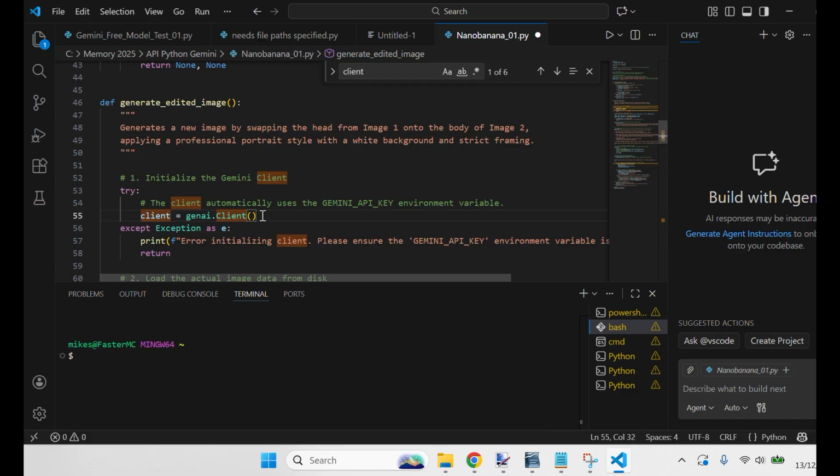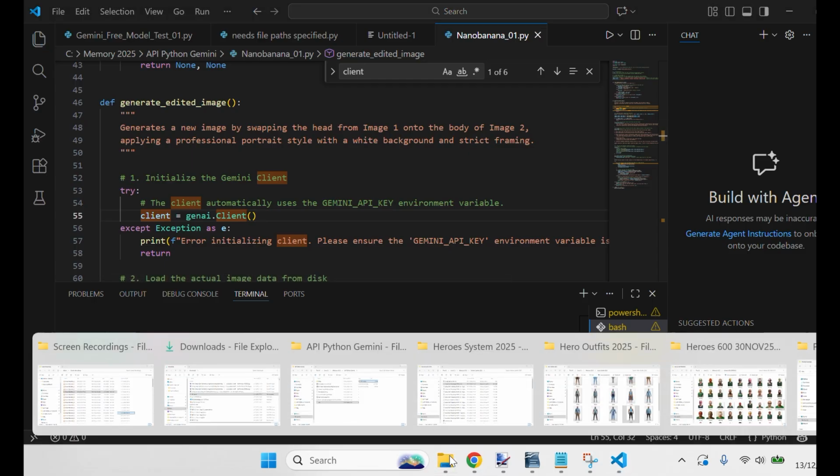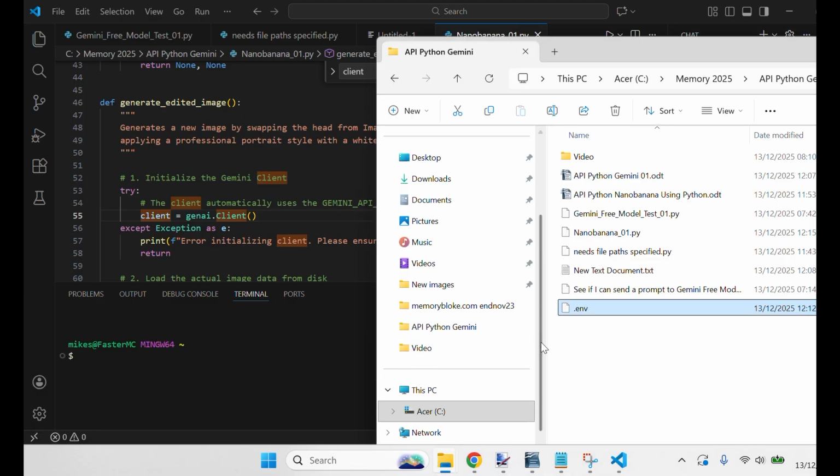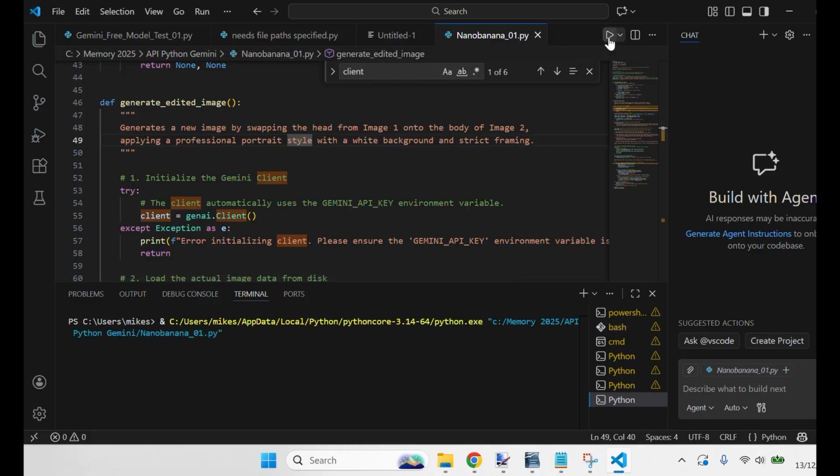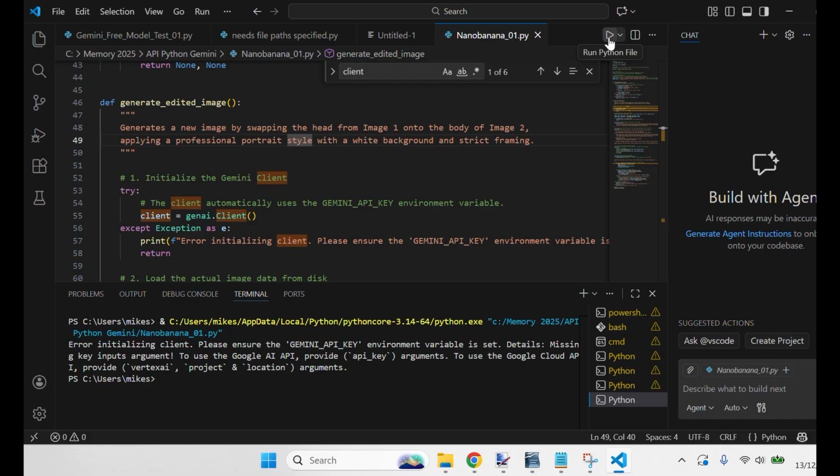And that's what learns what my API key is from the .env file that I made a couple of minutes ago in the same folder as this .py file. Let's run it. Missing key inputs argument.